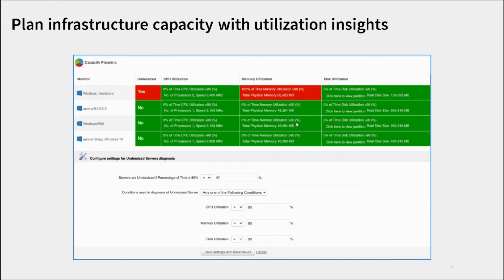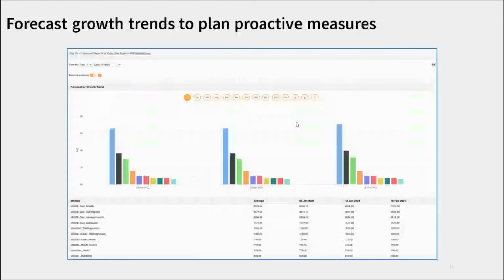Now, similarly, the next pain point is to make use of the existing compute resources and cost cutting, which is one of the efficient ways to make sure that the resources are optimized within the existing servers or VMs. So this forecast report helps the users predict what exactly the utilization trends are going to be over a series of various time intervals, which is 5 months, 6 months, or maybe 2 years down the lane. So this is how effectively reports in Applications Manager helps the users or the system administrators in particular to keep track of all their resources.